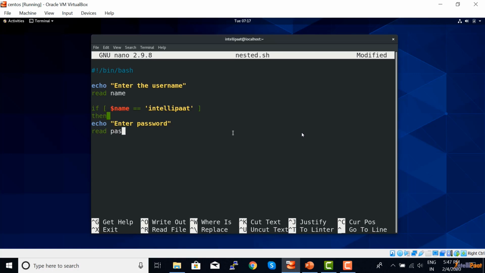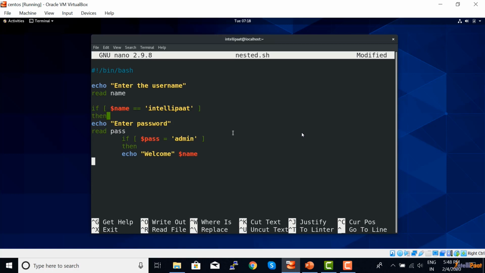read pass. If $pass equals, let's say admin, then echo welcome $name, welcome $name.